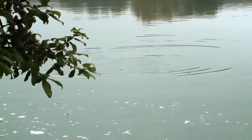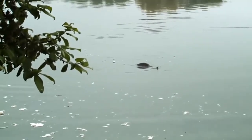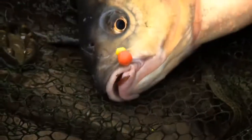And it's woken up. Now we've got it in shallow water. He's obviously realised that something's amiss. And whilst he's never going to be the most hard fighting fish that I'm ever going to catch, on a spring morning here at Ferry Meadows, he's very, very welcome. It's in the net and we're off the mark. What a great start.